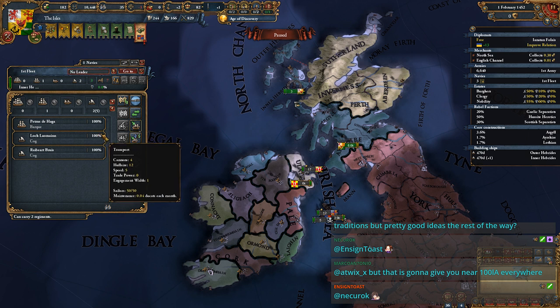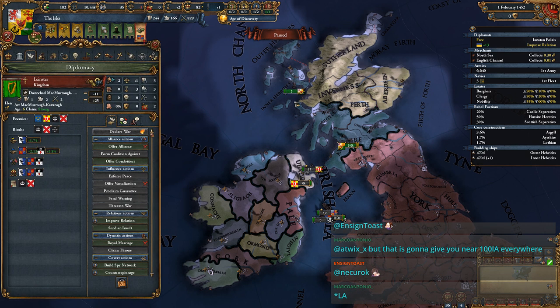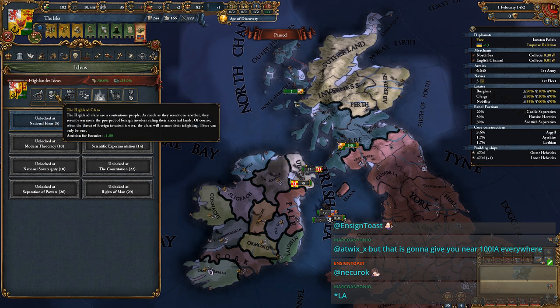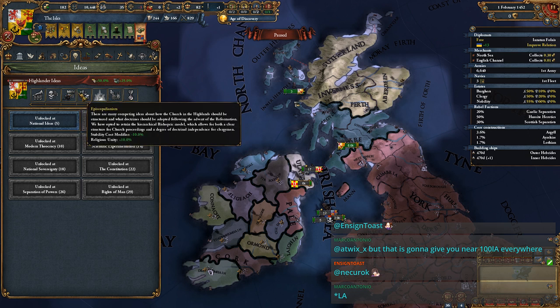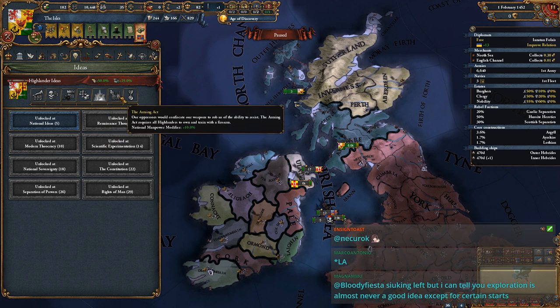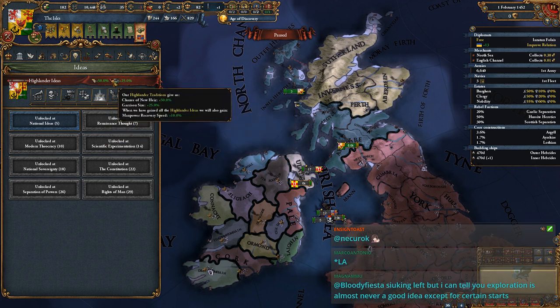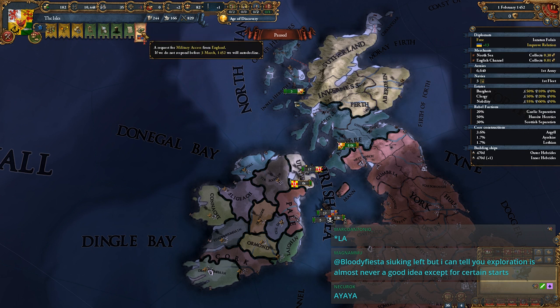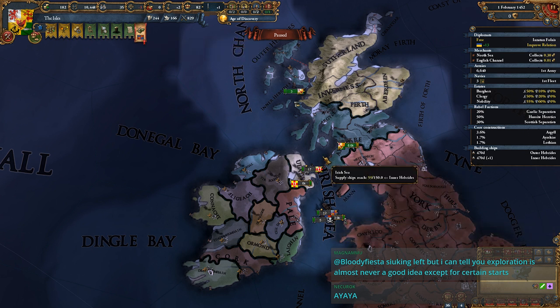Worthless traditions, but pretty good ideas. Oh, yeah. The Highlander culture is a pretty decent one. You get the Wallace from Morale of Armies, attrition, siege ability, which is really great. Religious unity is not too bad. Shock damage, which is just insane, but it comes a little bit late to be of any use. Manpower and prestige. Only, we're fertile because we're Highlanders, obviously, and we have garrison size because we like to throw all those, God knows what, at the English when they invade.